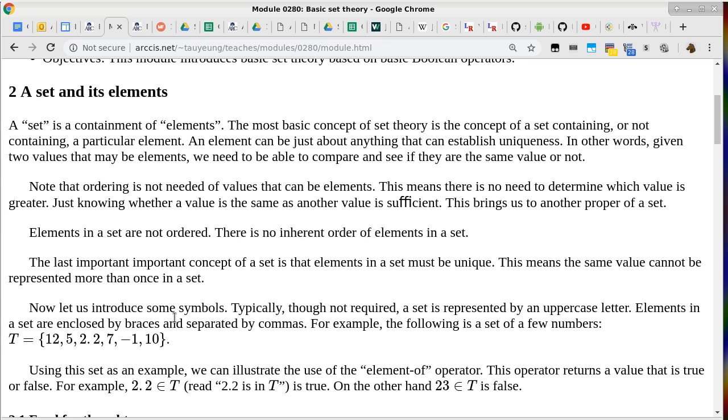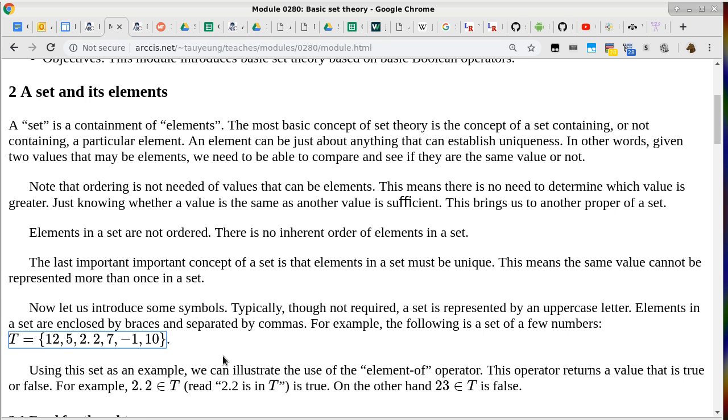So if we look at this example, all it means is the set T contains the following elements: 12, a number, a value, 5, 2.2, 7, -1, and 10. The order is insignificant.